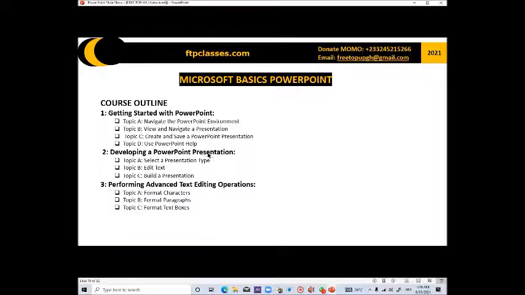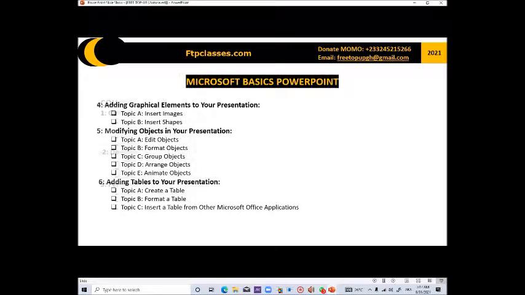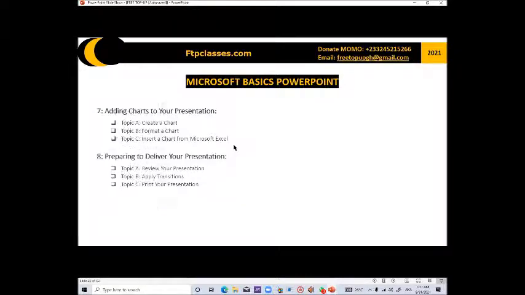Then we look at adding graphical elements to a presentation and modifying objects in your presentation. You look at adding tables to your presentation. All right, so we will look at adding charts to a presentation and preparing to deliver your presentation.